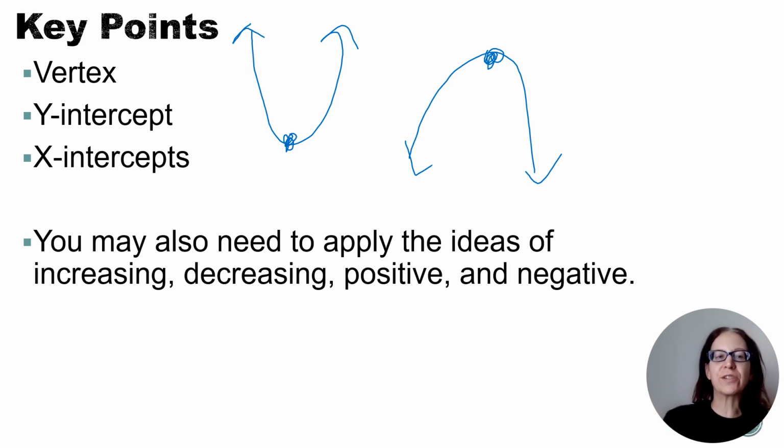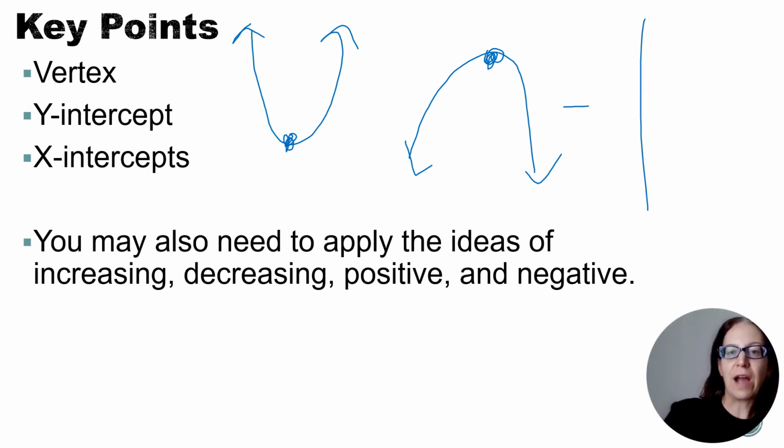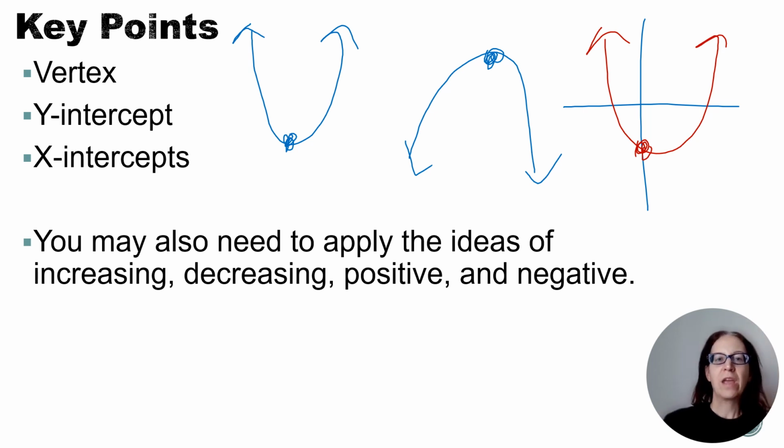The y-intercept is the point where the parabola crosses the y-axis. So if you've got your XY axis and you've got your parabola on it, somewhere that parabola crosses the Y axis. You might also be interested in the x-intercepts. Those points are where the parabola crosses the x-axis. And then we already mentioned the vertex on this one. The vertex looks like it would be right about there.